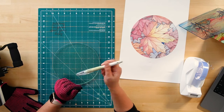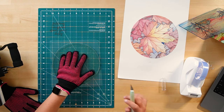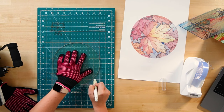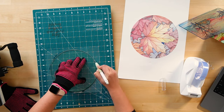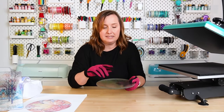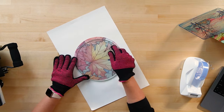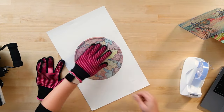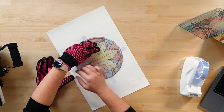Now trim the excess laminate sheet from around the edge of the glass — that's where the cutting mat and craft knife come in. Scissors would be very difficult here. Because it's warm, the board may warp just a little, but it will go back to normal. Trace around the edge and trim carefully. Now we have that laminate on the back of the glass and we can sublimate on it. Place your image out, put the laminate side of the cutting board down in the middle of your image, and use heat resistant tape to secure it.